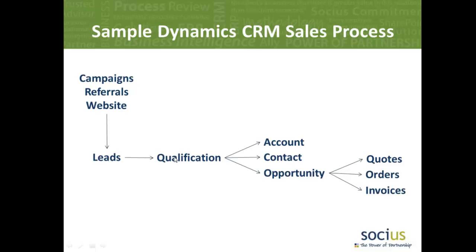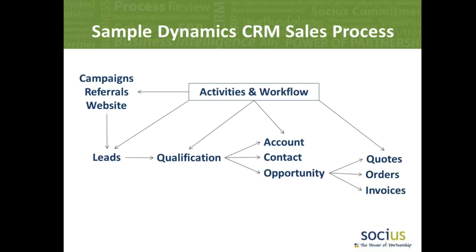Once they're qualified, CRM allows us to turn those into an account, a contact, and an opportunity. I can do any of those records, or all of them. And from that opportunity, I can also have quotes, orders, and invoices. Obviously, when I get to that order phase, that's when I can hopefully consider that opportunity closed and won.